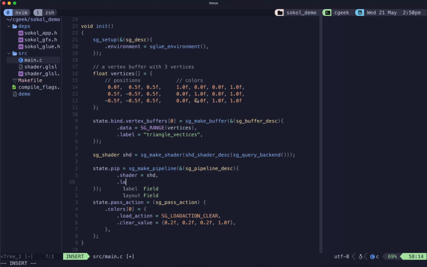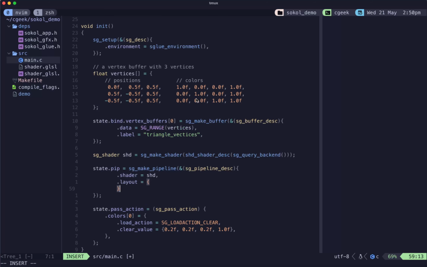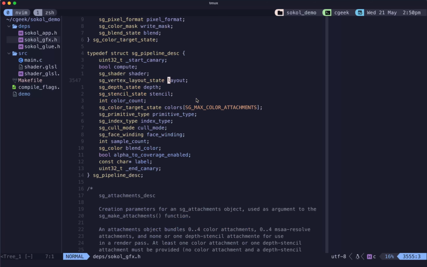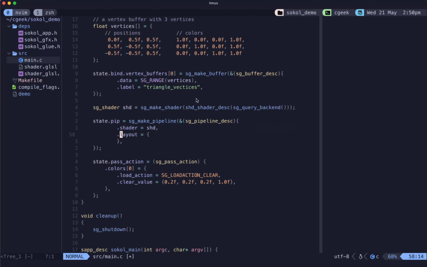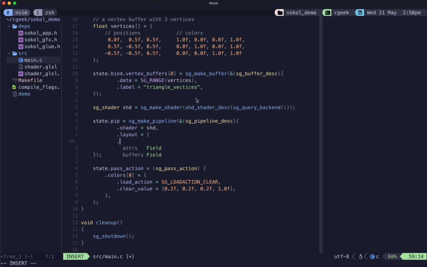So we just need to describe this layout, right? So the way we do that is just say layout, and we're going to describe our layout. Okay. And in our layout, you can have a look at what our vertex layout state is. So we've got a layout state buffer and a layout state attributes, okay? So the layout, we have attributes, okay? And so we just set the attributes of our layout.